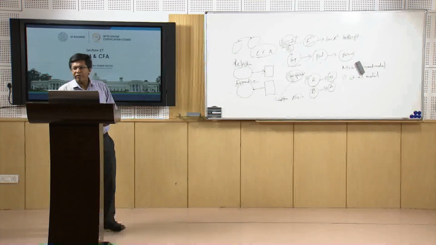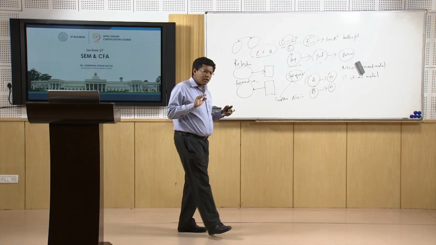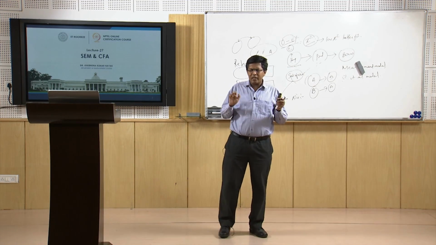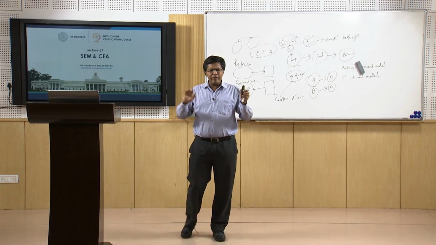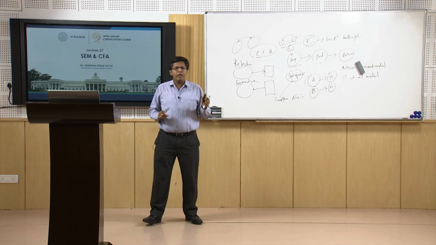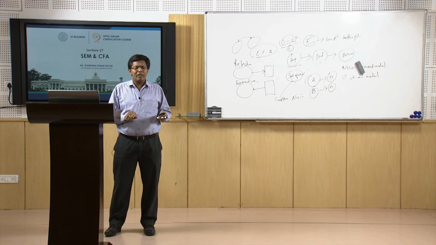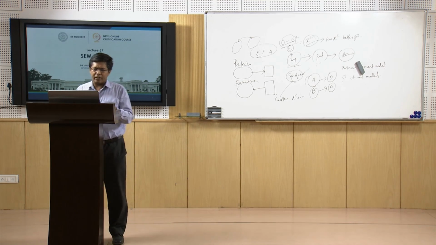Okay, how do you define the individual constructs? That is an important thing. To define the individual constructs, as I said, you have to go with a theory, right. You have to operationalize the constructs, understand what the constructs are, what is the basis of this construct, why this construct is required, and what variables would affect this construct, right. If there is a need, only then can you develop a construct, and then you have to back it by sufficient literature and research.